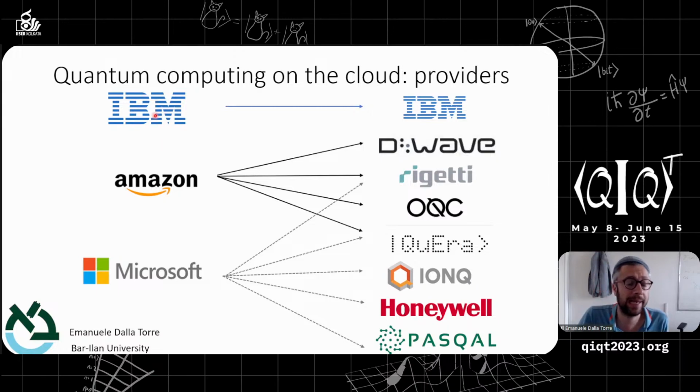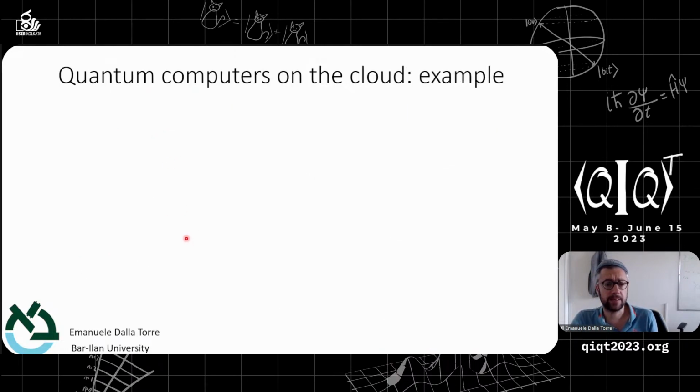And I think actually the language by IBM, Qiskit, now seems to be the leading, the most developed, I would say, language for quantum computing. And it has been adopted slowly also by other players.